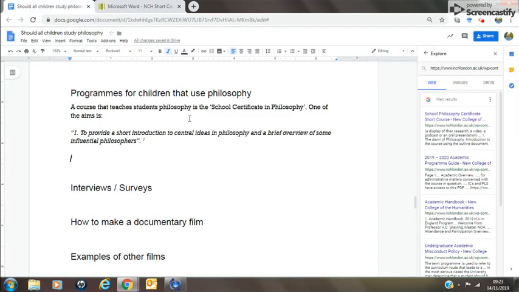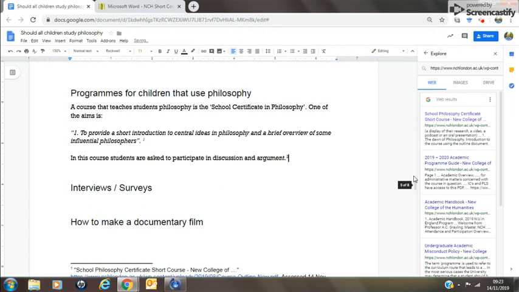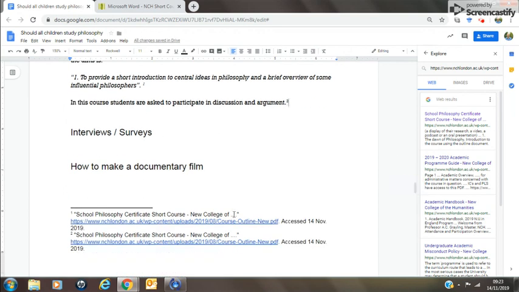I might summarize this in my own words now by saying, in this course, students are asked to participate in discussion and argument. That's a kind of paraphrase of the bit that I just read. So that's based on the source as well. So again, I need a citation. So I go back over here, I click, and I can have another citation. Of course, in this case, it's from the same source.